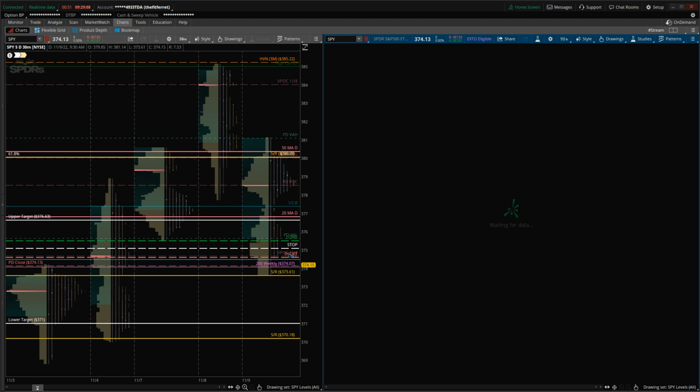Here we go. Got all that open. Now back to my main screen. There's definitely some potential for early trades. Obviously, we're on a huge gap, right? So the first thing we can look at is if there's going to be a fade or if we go with the move. We're going to try and get our overnight level to be correct.